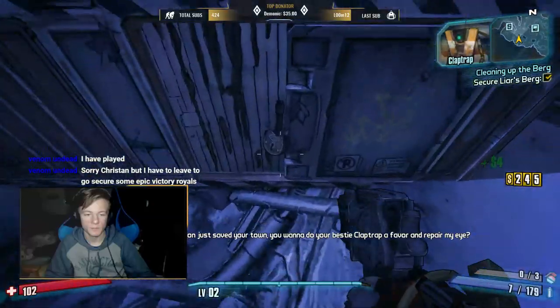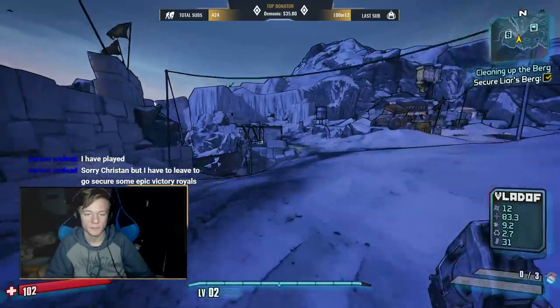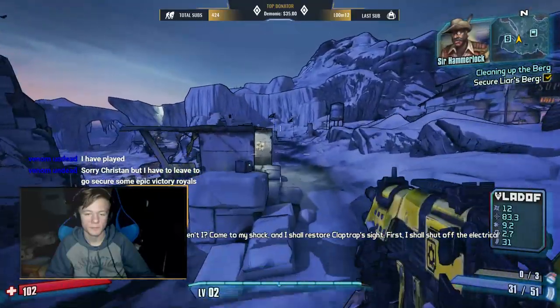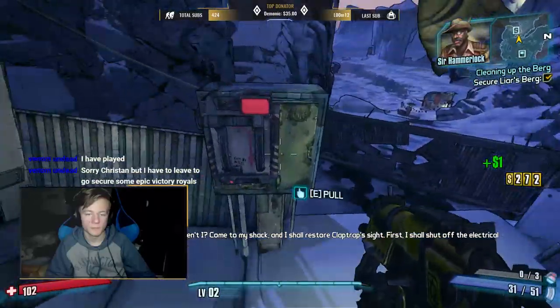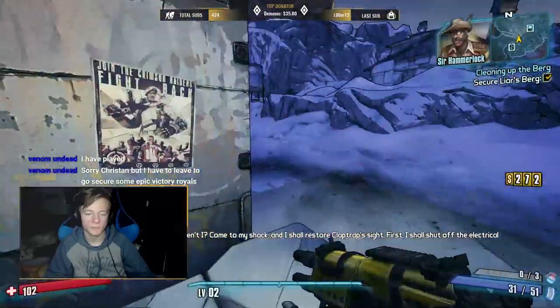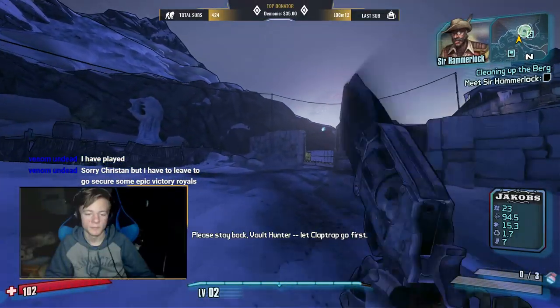Since my minion just saved your town, you want to do your bestie Claptrap a favor and repair my eye? Yes, I suppose I am in your debt now, aren't I? Come to my shack and I shall restore Claptrap's sight. First, I shall shut off the electrical fence for you. Please stay back, Vault Hunter.